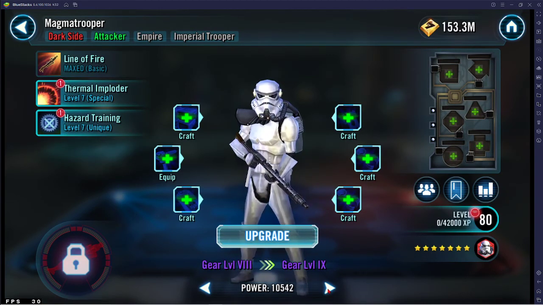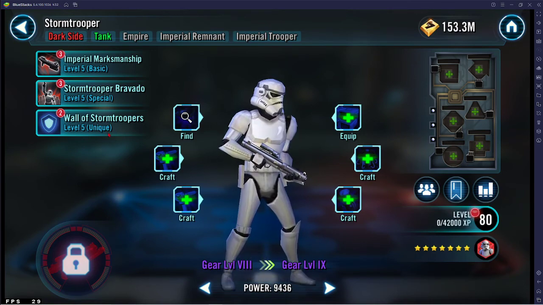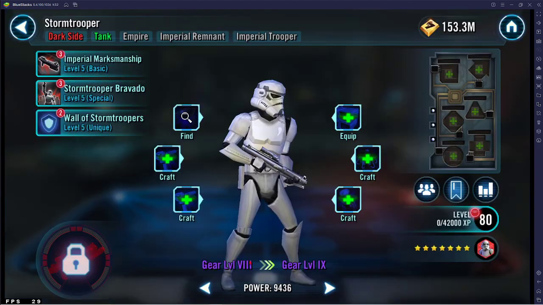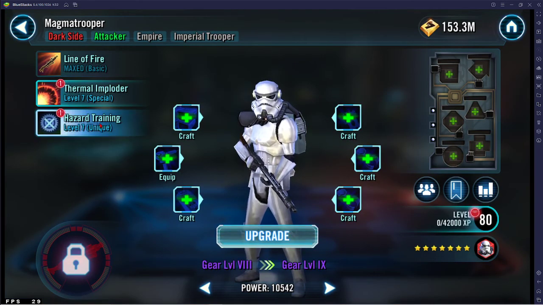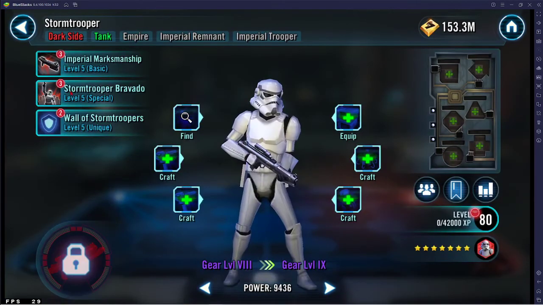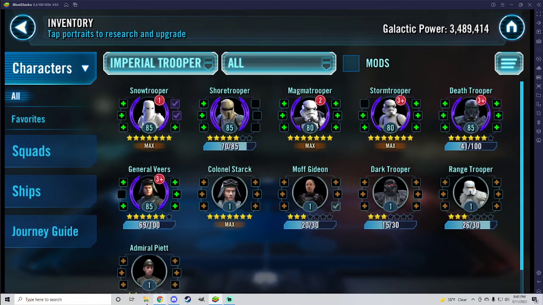Shore Trooper's gonna be a homie, and really the question is who's the fifth trooper? Is it gonna be this magma boy, or is it gonna be a stormy boy? Are we going to take this unique and gain a ton of defense? Or, hear me out, are we going to gain more turn meter, baby? I think we're going to gain more defense. But, I digress. I'm dragging it on.